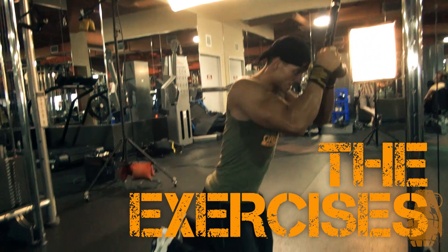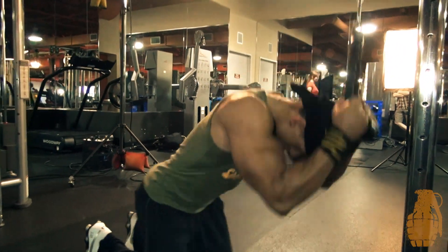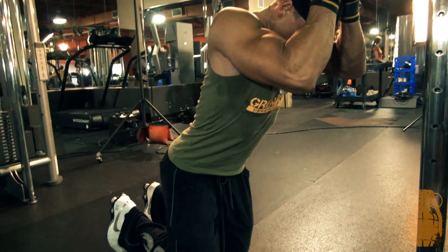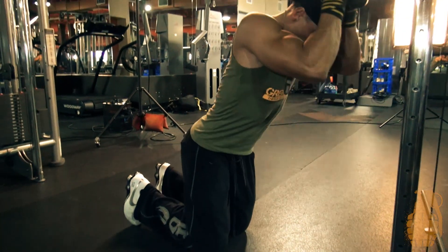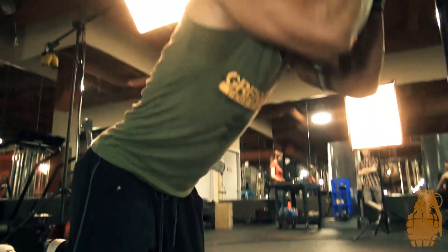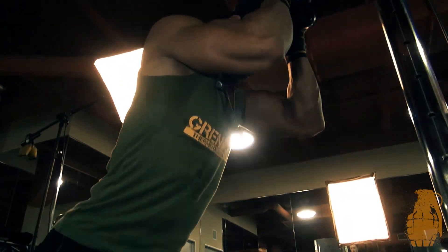So first I put this on my forehead area. I feel like I'm one piece, one unit. Crunch with the abs. Expand the rib cage, stretch, crunch. I'm letting my abs do all the work. My arms are like hooks — they're just holding onto the handle, but all the work is done with the abs.